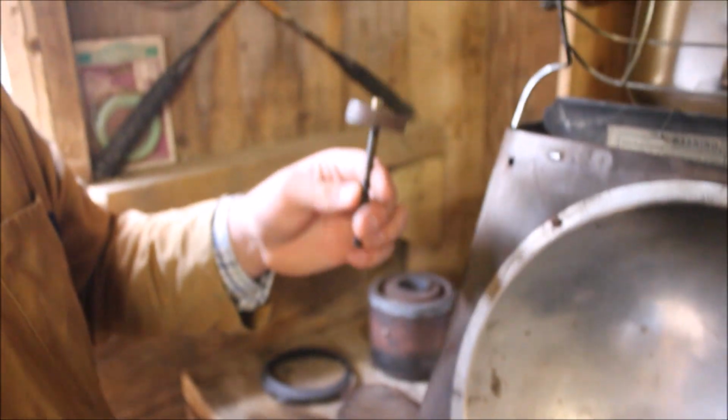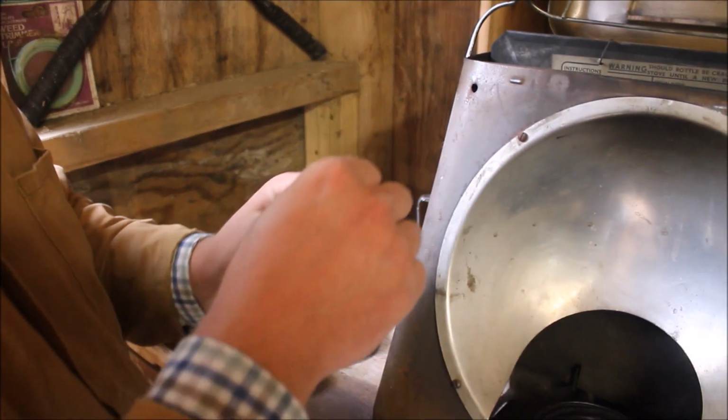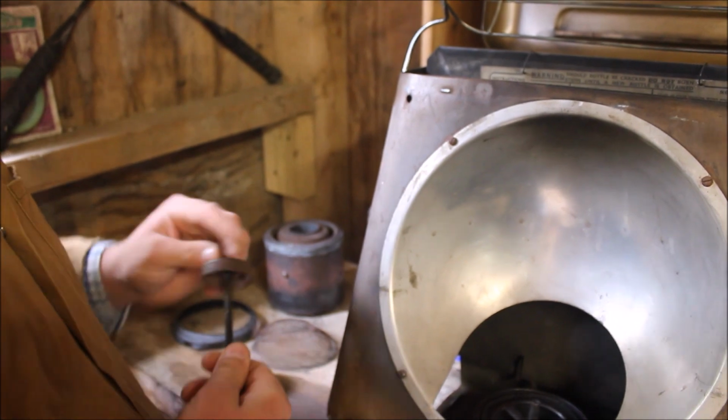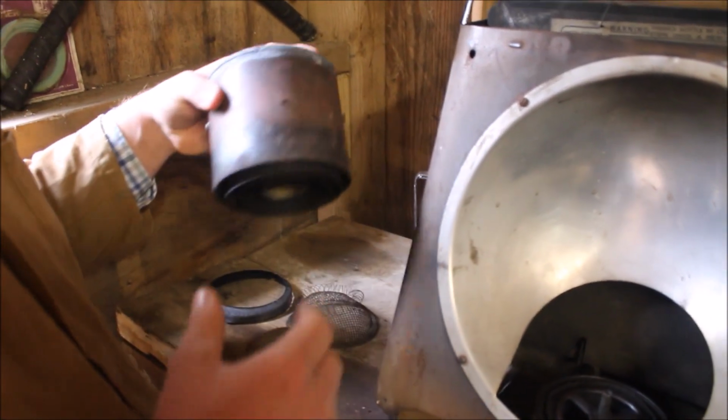And I've actually found you don't really need it. It's an unnecessary device. As I say, I've been using this heater for a couple of years now without it, and it's been fine. But I thought I'd better put that in there just so I don't miss anything out.